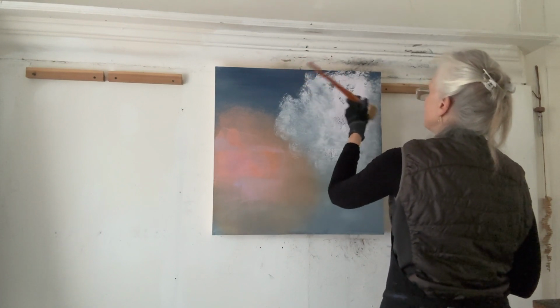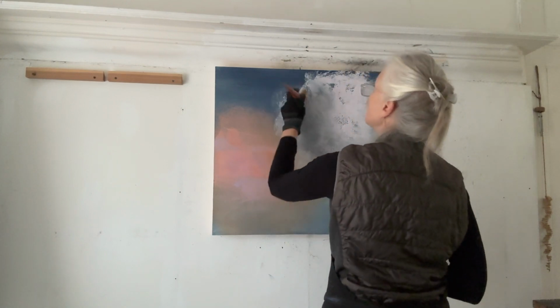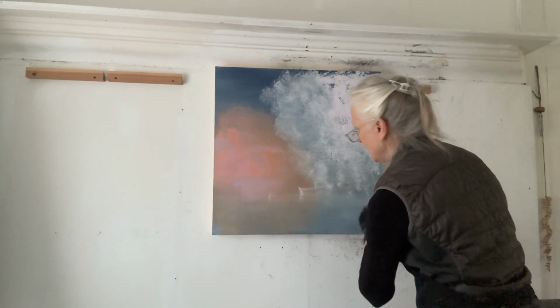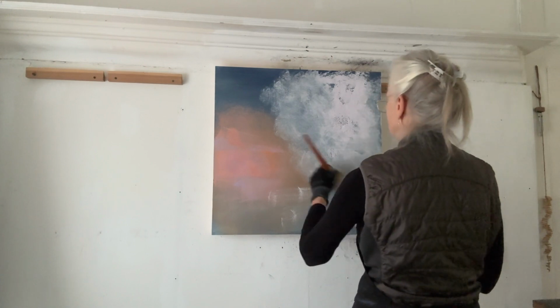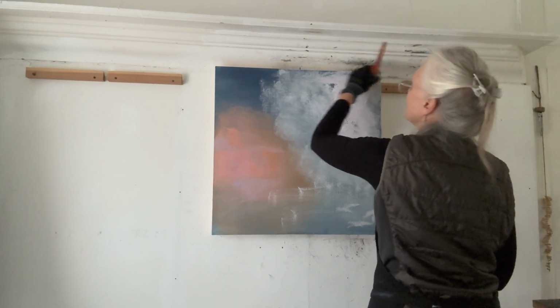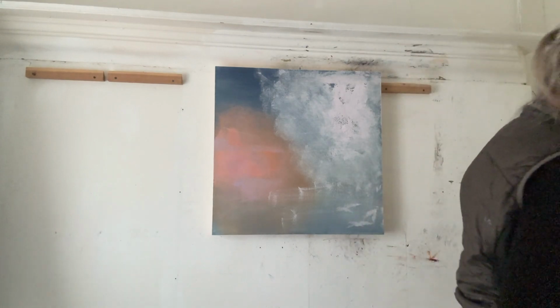So with oil paint, it takes a little while. With acrylic, you know, probably about a half an hour to an hour, depending on where you live and how dry it is or wet it is. And then you can just go to town. It's really fun not worrying about what you're making here. You're just having fun pushing the paint around. That's what I'm doing right now. And I'm going to leave this texture in the middle here, which I'll show you a close-up of in a minute. So that's a wonderful way. And again, you can do this with cold wax or without cold wax.